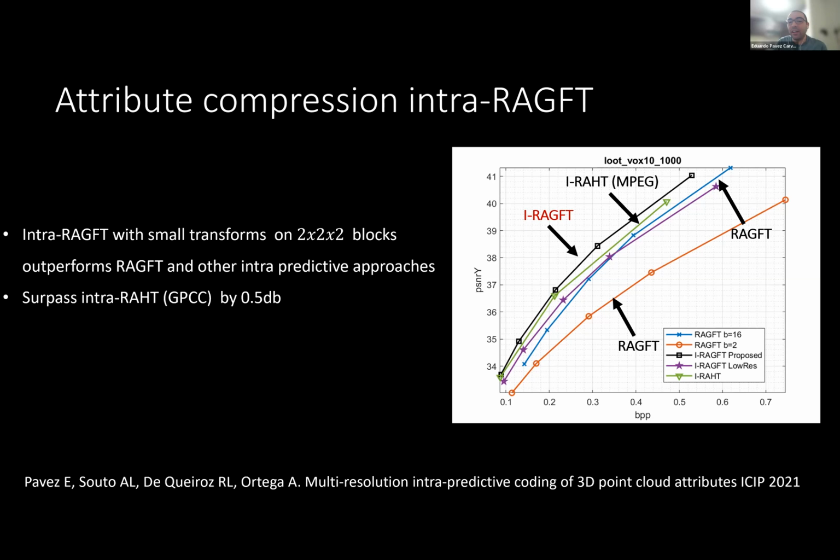But if I understand this correctly, for RAHT you are decomposing it on the X, Y, and Z axes, right? You could not do that and have a 2x2x2 transform, a higher dimensional transform, directly. Yes, I think the way it's implemented, it couldn't be done. So you probably need to change the way the RAHT is implemented. There could be a way of incorporating it with that, I think.